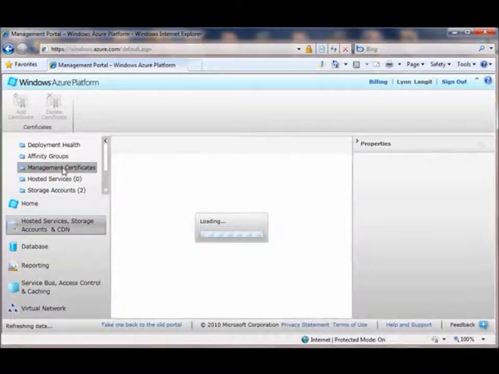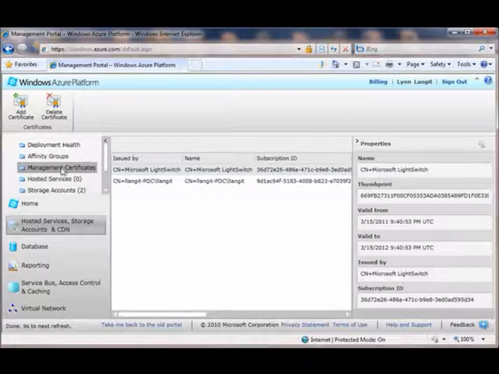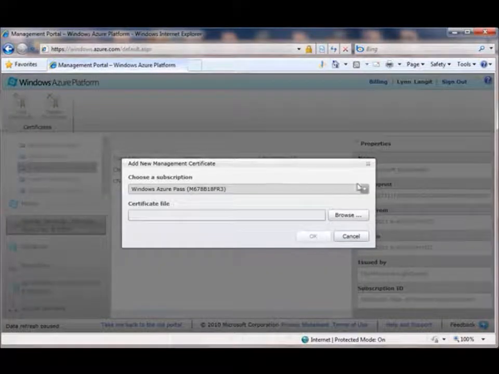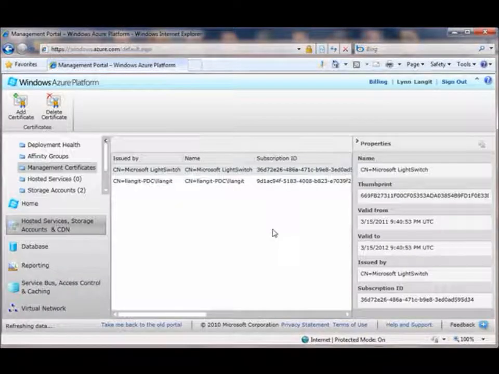So the next thing to take a look at here are the management certificates. And as I mentioned, as we were actually looking at adding a hosted service, a web role or a worker role, we had the option to add a certificate. So here are a couple certificates that I have just for various things. And if I wanted to add, I just click Add, and then I would get that same dialog box that I did before. So I click it here and associate it with a subscription, and then it's available for my use. So in terms of the hosted services, we looked at those.